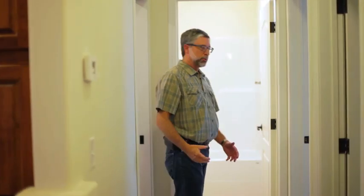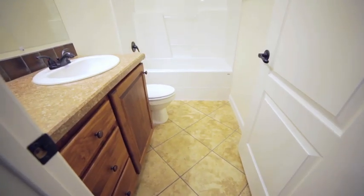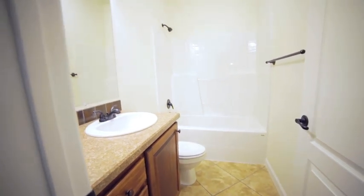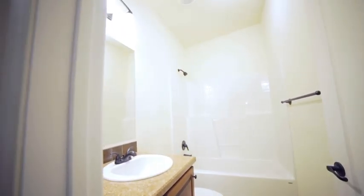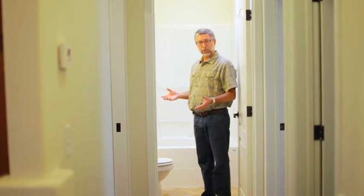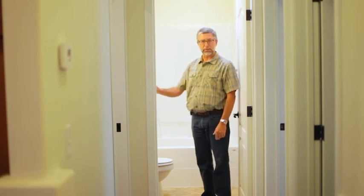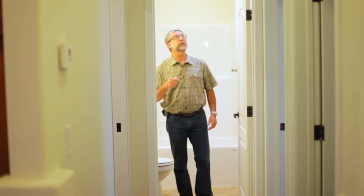As I come out of the utility room, we have immediate access to a full bathroom — very convenient. It has a one-piece fiberglass tub shower, so it's very easy to clean and use. We've got a 36-inch high vanity, and everything in here is complemented with antique bronze faucet fixtures and lighting fixtures. There's a lot of flexibility in the choices you can make here in terms of floor coverings, countertop materials, and backsplashes. We also have a solar tube in the ceiling that lets in natural light into the bathroom.